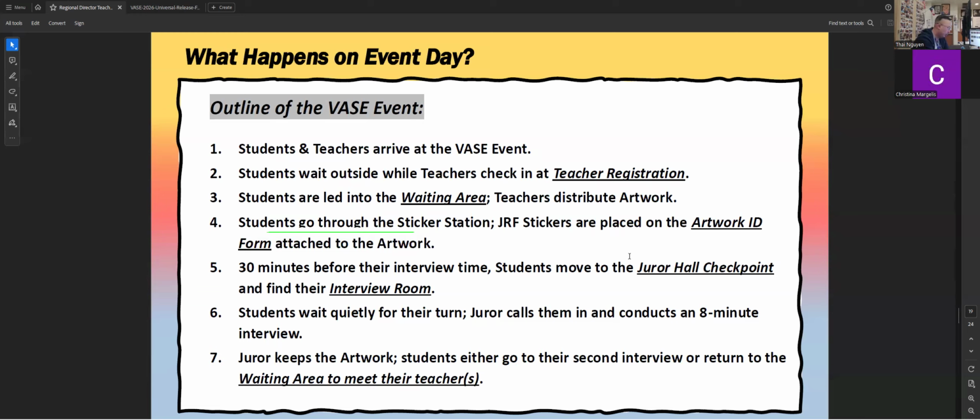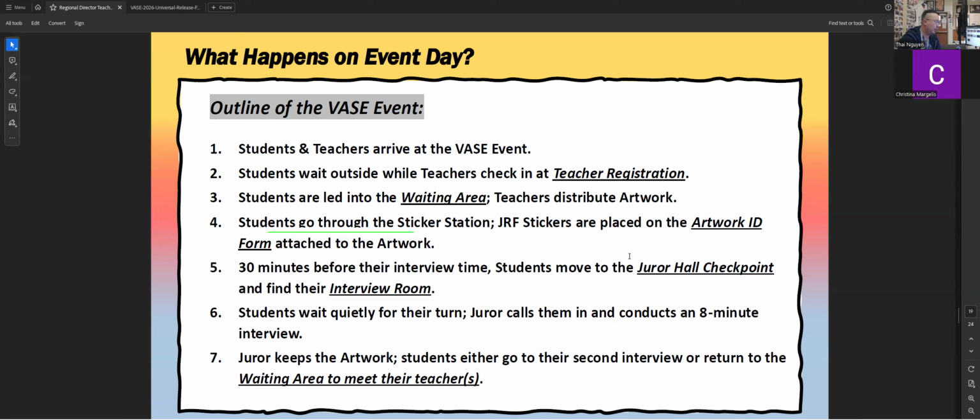I'm going to be real. The students do not have to go to the assigned juror rooms. I always suggest to my kids to find the shortest line possible, because it starts looking like a refugee camp around 10 o'clock, 11 o'clock, when there's a backlog for the jurors to interview.